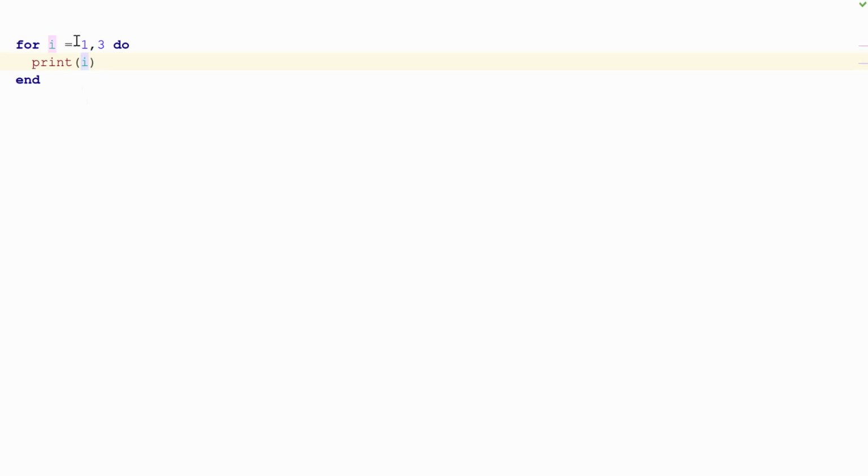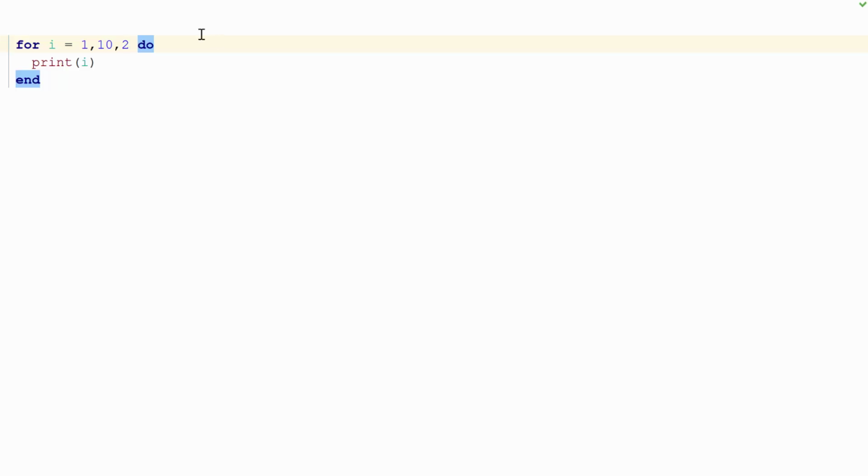And as I said here, the first one is basically your starting point, and your next value here is your ending point. Now there's another option in Lua to actually say the step by. So let's instead make this 1 to 10. And now we'll add another value here of 2. And what this is saying is for 1 to 10, so 1, 2, 3, 4, 5, 6, 7, 8, 9, 10, step by 2.